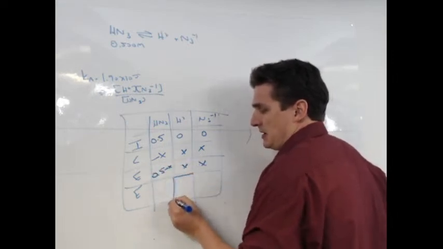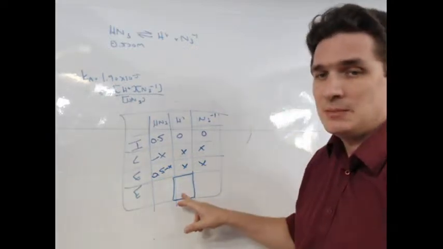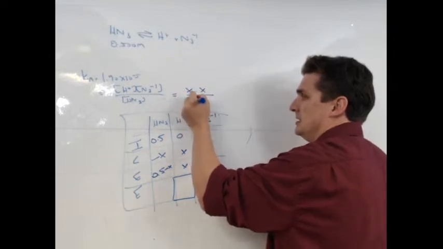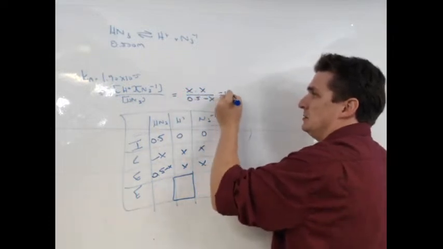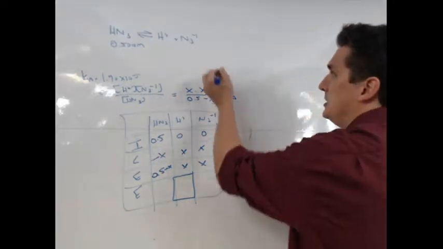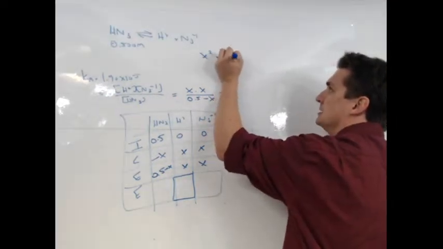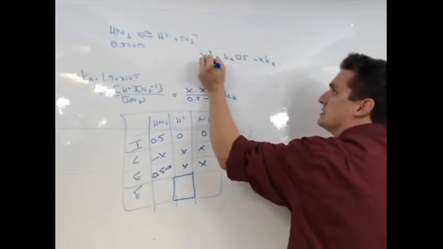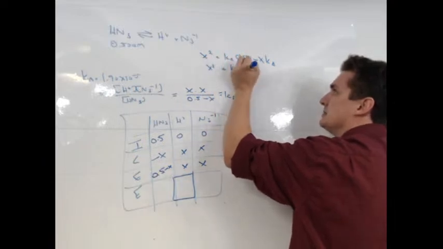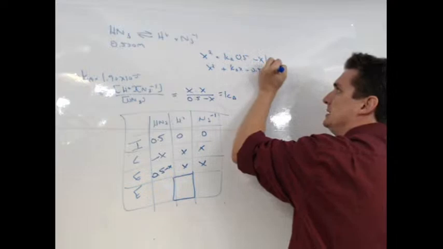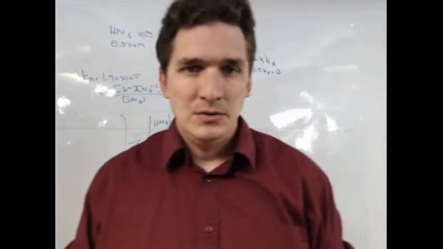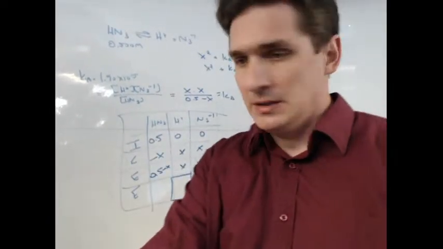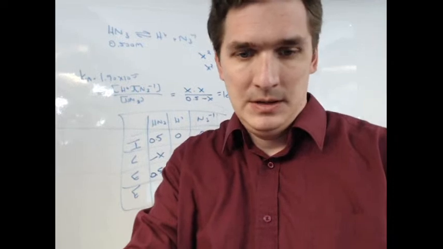And I'm being asked to solve for the H plus concentration again. So it's going to be this X that I'm getting at. If I plug it back into my equilibrium expression, I get X times X over 0.5 minus X, all this equaling Ka. If I rearrange, I get X squared equals Ka times 0.5 minus X. So X squared plus Ka X minus 0.5 Ka equals 0. If I use the quadratic equation, I'm just going to finish this up. E to the negative 5.